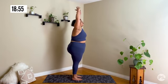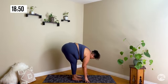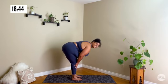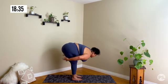Exhale, we're gonna come into a fold, bend through the knees, head, chest come down. Halfway lift on the inhale. So the spine is nice and long, shoulders move away from the ears. Exhale, fold. Inhale, lift all the way up.